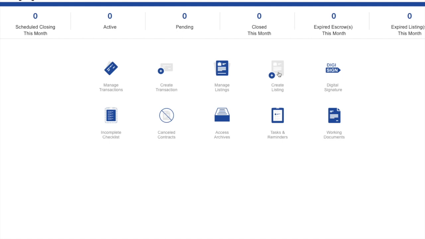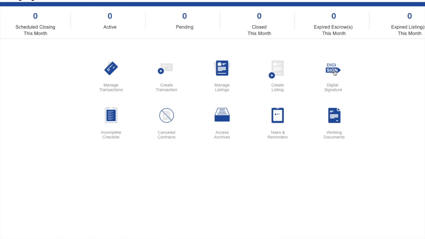And the really nice thing is if you have all of your documents, if you scan them in as one PDF, then you can actually split and assign them through SkySlope to the checklist. So we don't have any examples on here, but I definitely recommend getting into eXp World and taking the SkySlope class, and they'll show you how to do all of this. And then, of course, we have digital signatures as well, so you'll utilize DigiSign.